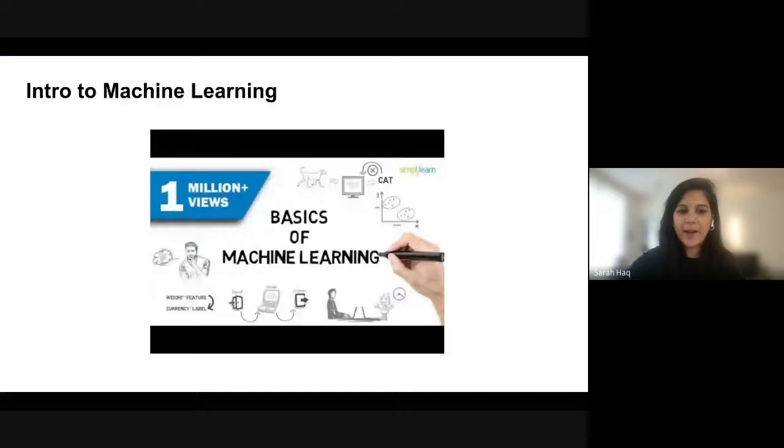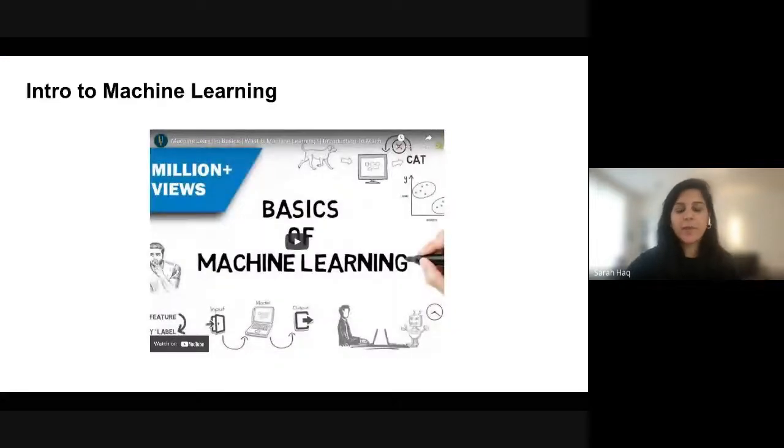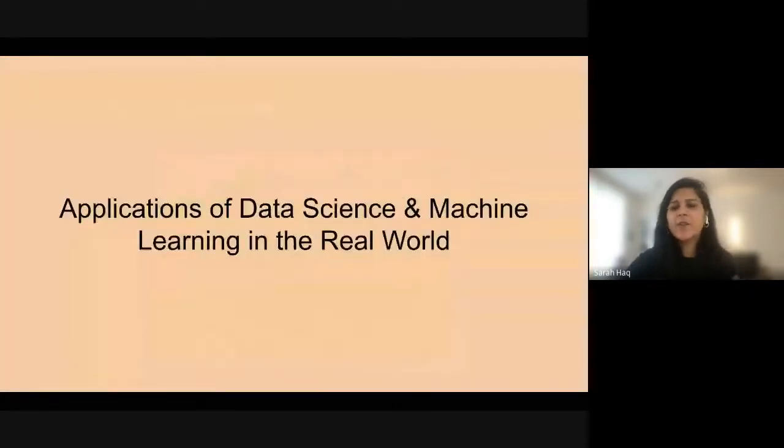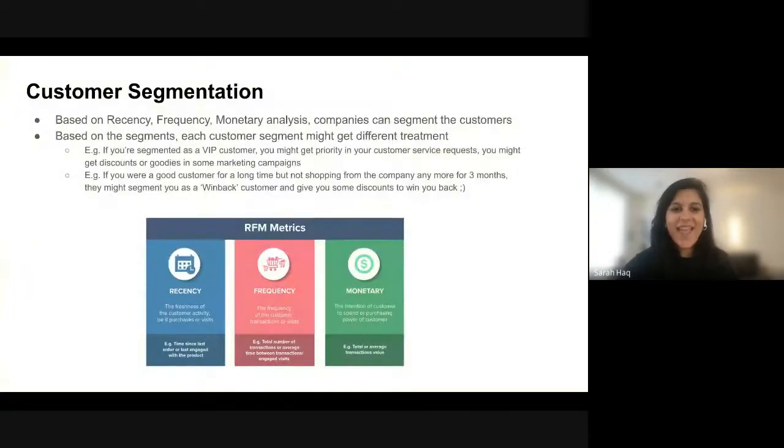So we've spoken about what is machine learning. We've spoken about types of jobs in machine learning. Let's focus a little bit on some applications of machine learning. So one I already touched on was we could use machine learning for customer segmentation. So maybe we know when was the last time the customer came to the website, how often they come to the website, how much they've spent in the past.